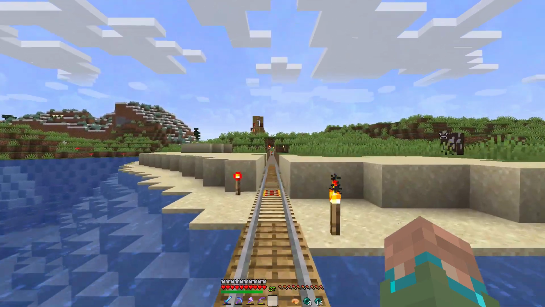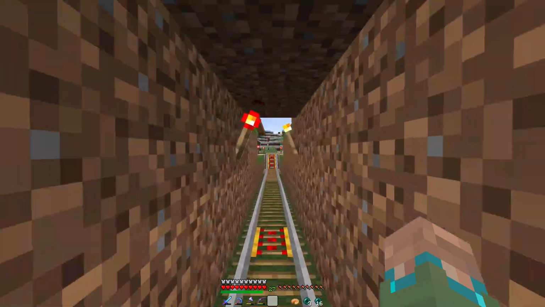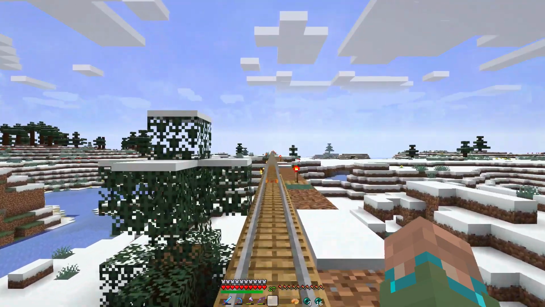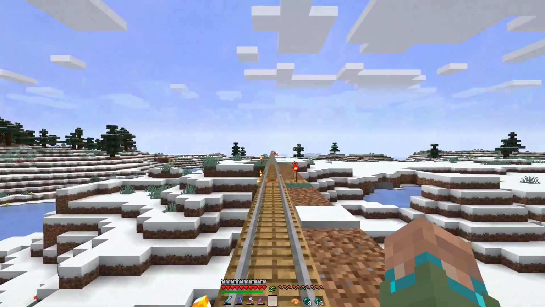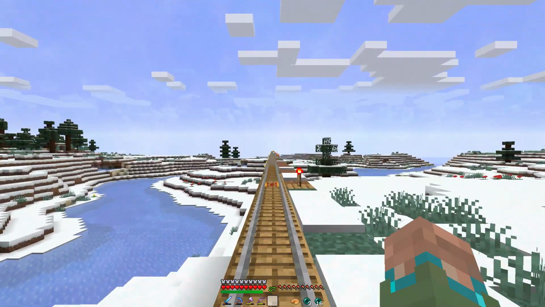And if you haven't seen the past episodes, then all this track you should know was built purely in creative mode. Back in the day, didn't bother me, and hey, it still kind of doesn't because I had so much fun doing it, and I think that's all that matters. So yeah, this is the new 1.7 terrain that was generated when that update came out. So all of this from here is new 1.7 terrain.